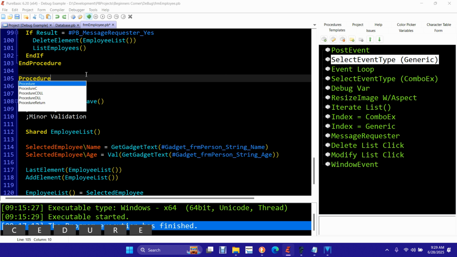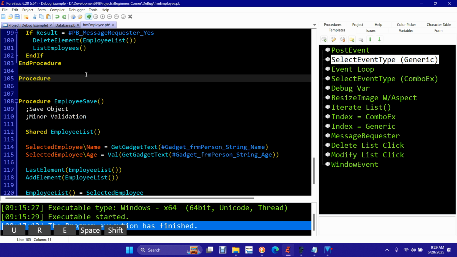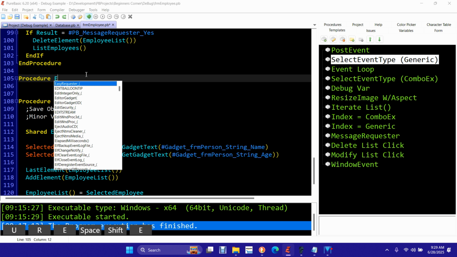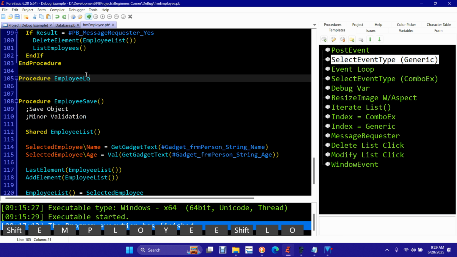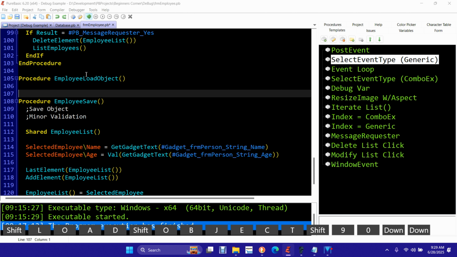Procedure, this would be employee load object step, okay? And end procedure.